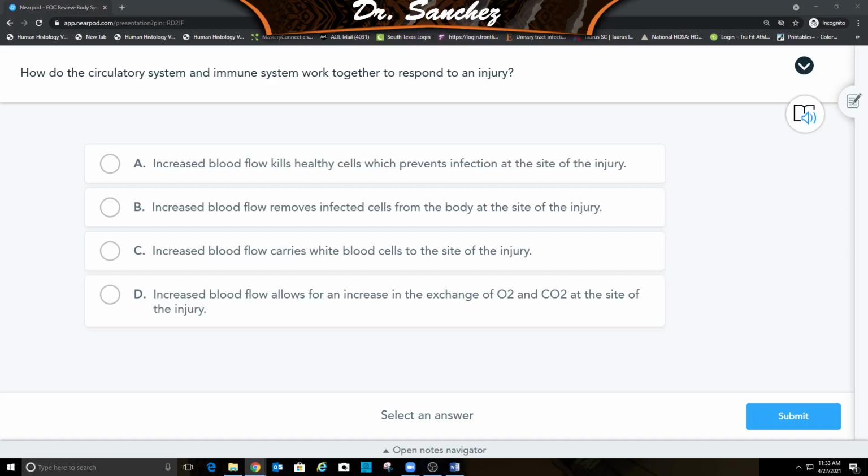How do the circulatory system and immune system work together to respond to an injury? So, without even reading the answers, circulatory takes care of what? Moving what? Blood cells. Blood cells and nutrients and anything in the blood, right? Nutrients, white blood cells, pink blood cells. I don't know, I'm just making stuff up, right? So anything that needs to circulate. It could be poison, right? A toxin. Does the circulatory system take care of that? Yeah, it's going to travel and make it go everywhere, right? Okay. So just picture circulatory system. That's what it does.